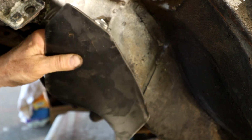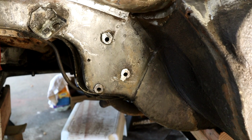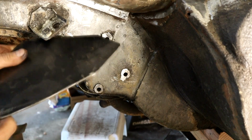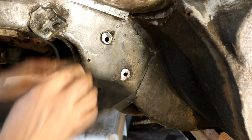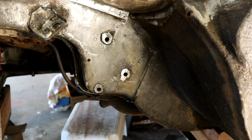And obviously the challenge with a weld like this, this is 12 gauge steel. This is 16 gauge from my understanding. Now obviously if I turn the power up enough to heat this up, it's going to blow through this. So I've been practicing, I'll re-practice again before. The weld has to be, you have to concentrate on the top edge of the thicker material and allow the weld to kind of roll down to this material. It might be a little tricky in this position. If I'm in any doubt, I may just tack weld this in and then leave it to when I've got the car on its side to enable me to do it a little easier. But I should be able to do it in this position.